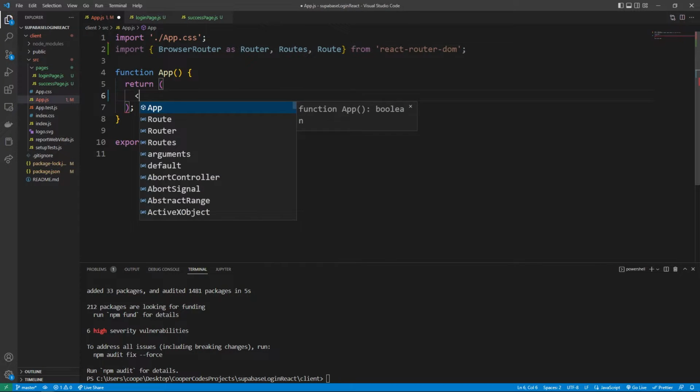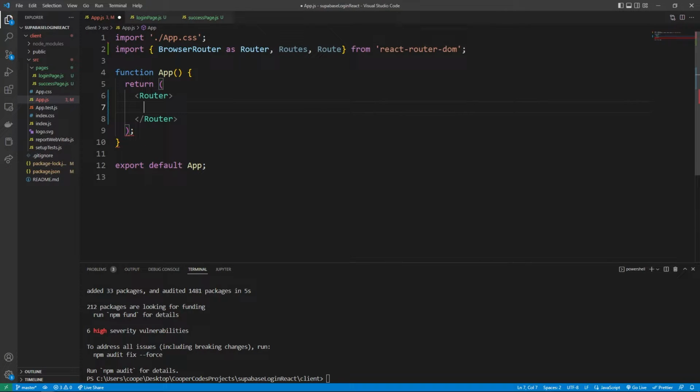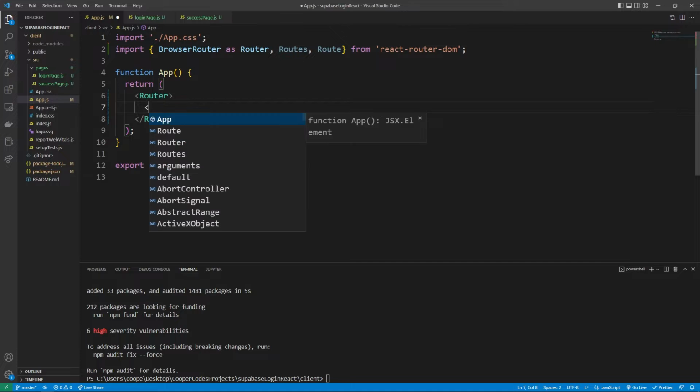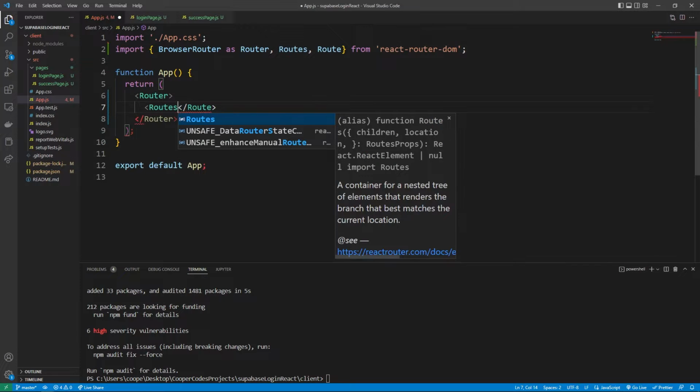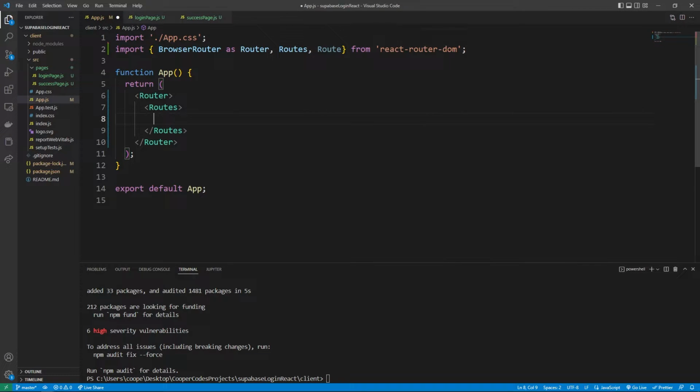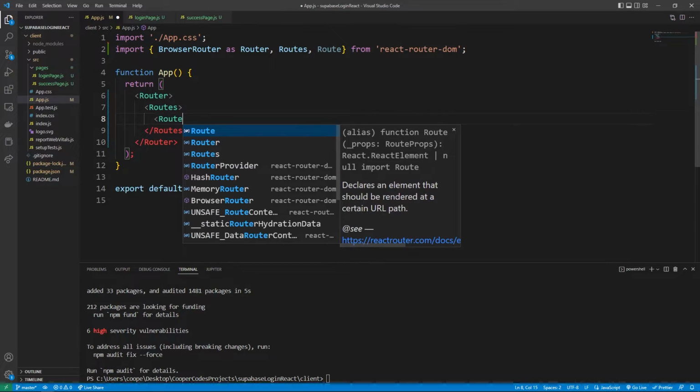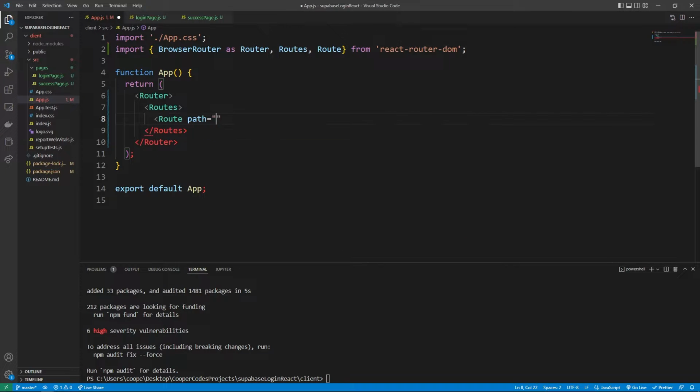For example, we can have the Router on the very outside. So a router is kind of like an internet router. Everything inside of here is now going to move the information around. We can define the routes of a certain router by saying Routes like this. And inside of Routes is where we can use the Route component. The Route has a path, which we are just going to say slash. So that'd be like localhost 3000, for example. And the element is going to be equal to a component or a page, for example, which we are going to define in a second.